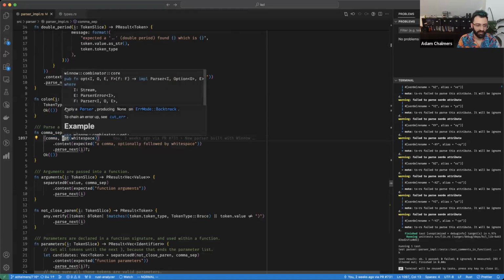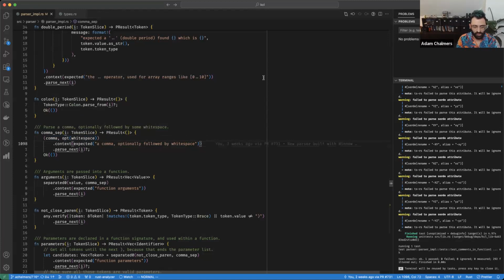So you apply a parser, and if it doesn't work, just return none. Now, when you run a parser, you can add context to it that says why you're running the parser. This is useful at the end for error messages. If the parsers don't succeed, you get this chain of errors that is built up slowly. So over here, we run the comma parser, and then we run, optionally, the whitespace parser. And if it doesn't succeed, we post what we were looking for at the time.